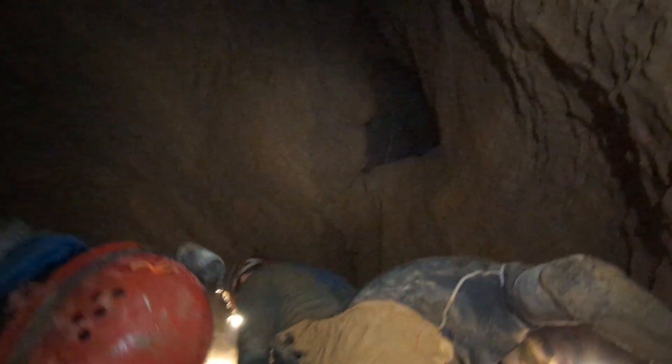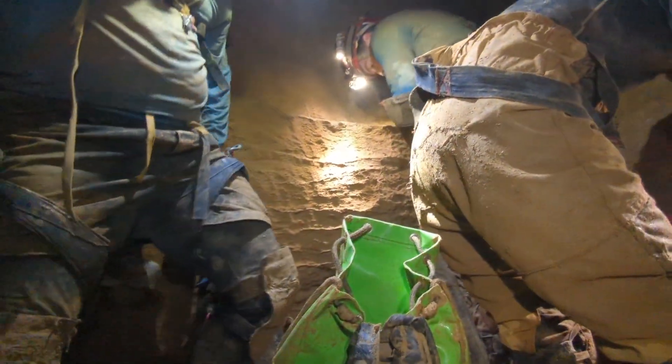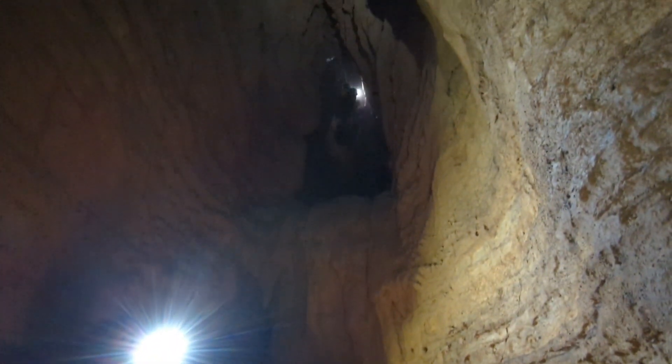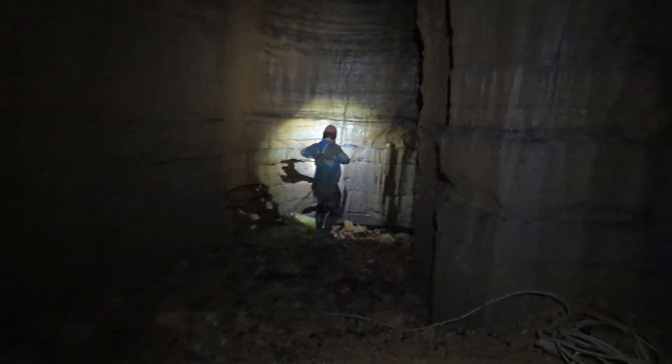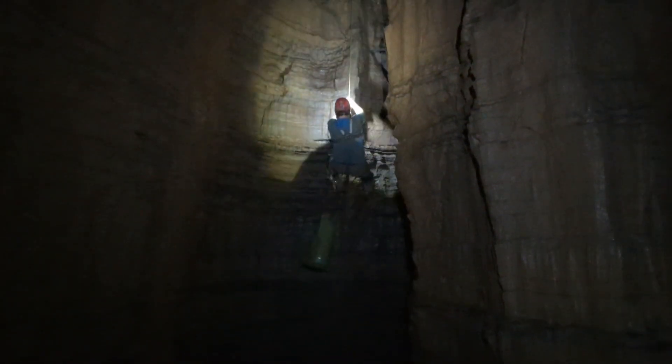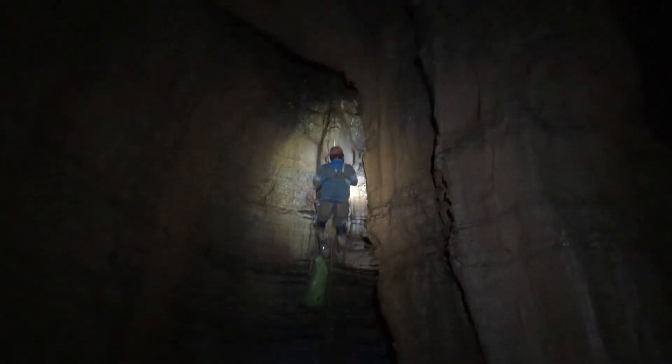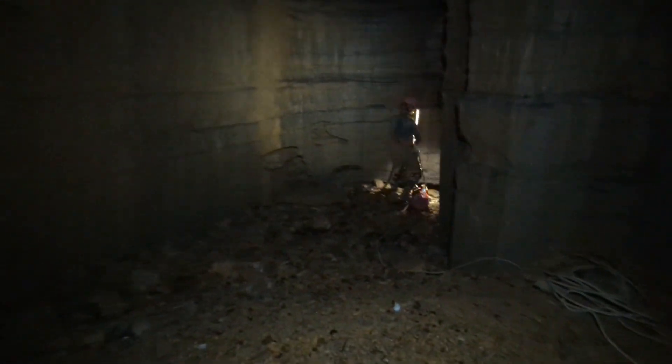We've made our way all the way back to the bottom of the last pit that we came down, and we are all getting our gear so we can get out of this cave. I just climbed up those ropes and I'm in this little window about 50 feet off the floor. Harold's over there climbing the main pit. Jason just finished climbing out and now Cindy is going to climb, and then I will be down here by myself and go last.